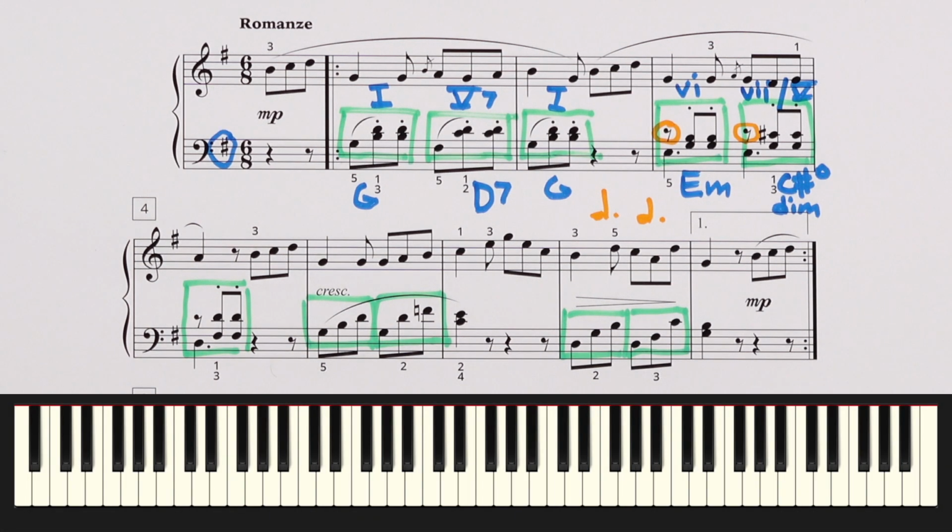All right, for this first chord, we have a D, an F sharp, another D. And, well, what chord is that? If you look up in the right hand, you also see this A. Sometimes composers may leave a certain note out of a chord, but that's going to sound and feel like a D major chord. Then what do we get here? A G major, which is our one chord.